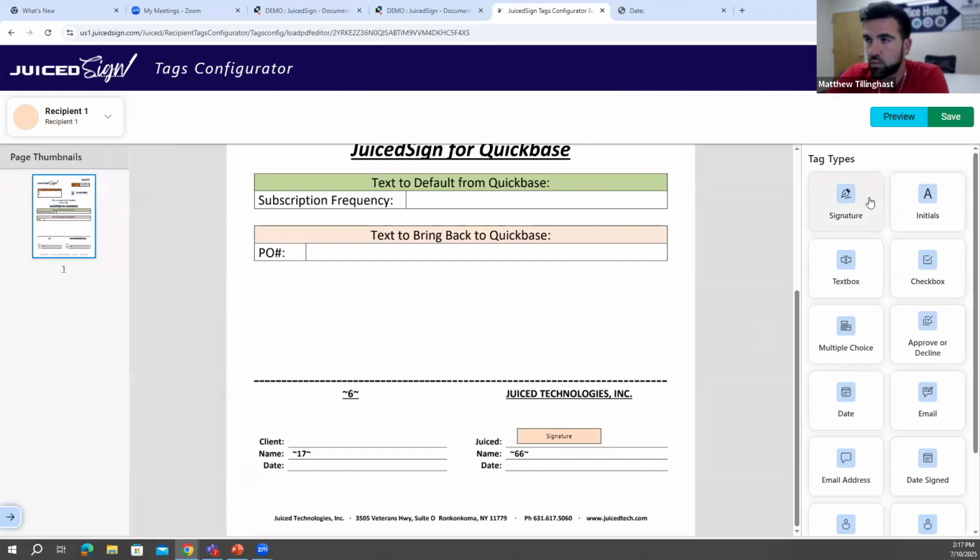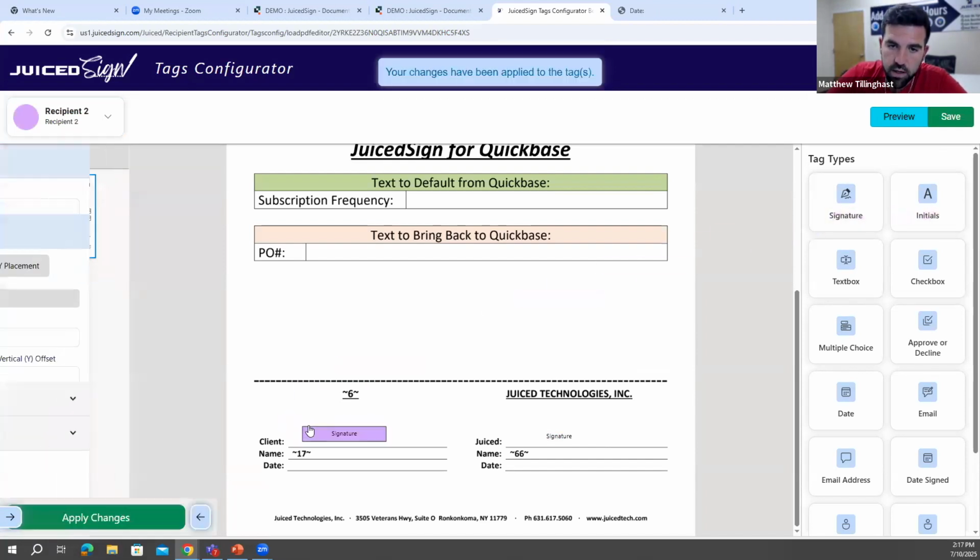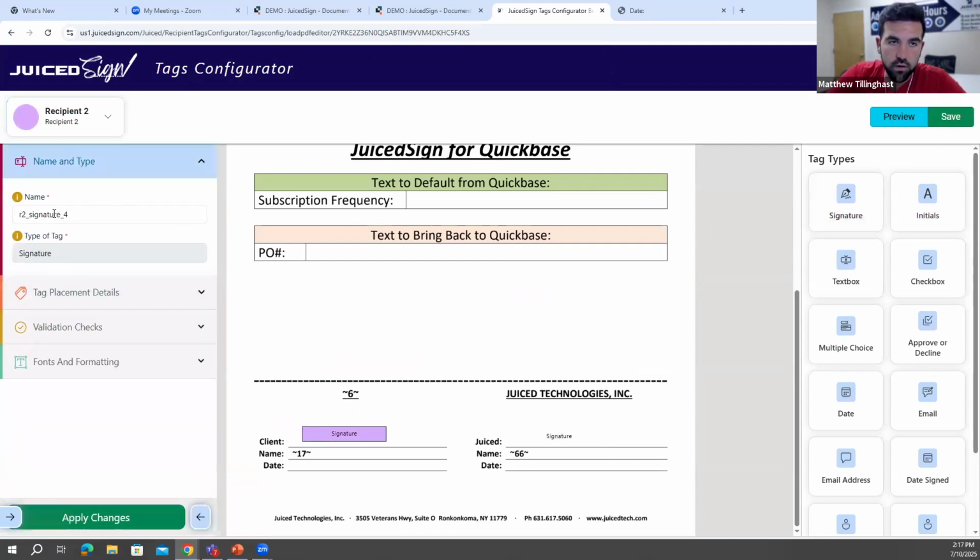So let's see, I now want to do for recipient 2. So I'm going to change my recipient up here in the top left. So now I'm the purple recipient, and you can see the other one's kind of hanging out there, but you're not really seeing it anymore because that's no longer for that first recipient. Now we're working for the second. And I'm going to drag my signature block over here. And you can see I have kind of a recipient 2, signature block number 4.